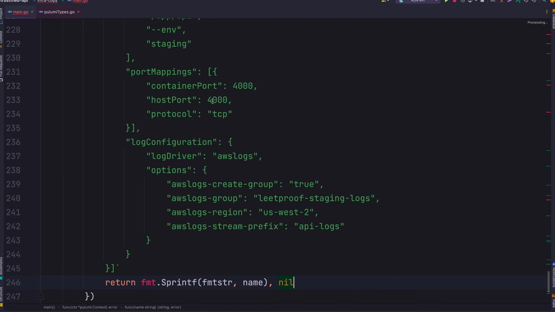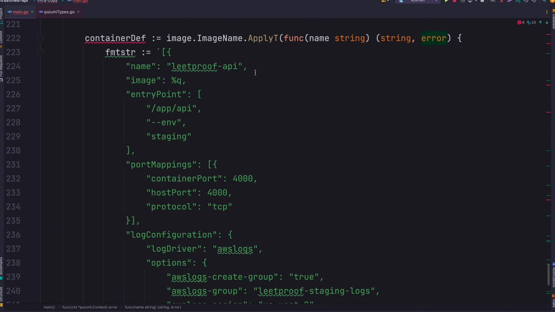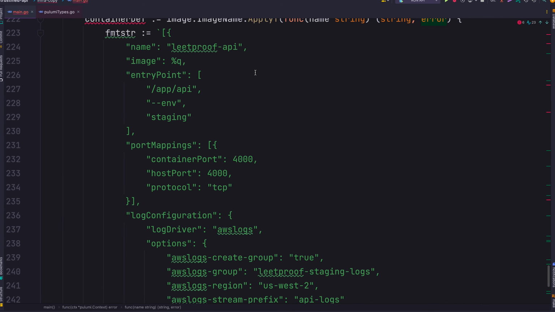And I'm going to paste this in because it's another one of those areas where it gets really kind of hairy. So we're just creating this variable called format string, and it's all the values that you need to run your Docker container. So if you've run Docker containers in the past, this stuff's all going to look familiar. We've got a name of the container that we're going to run.